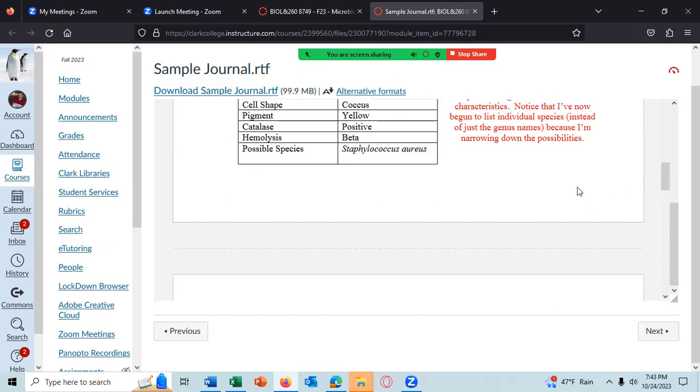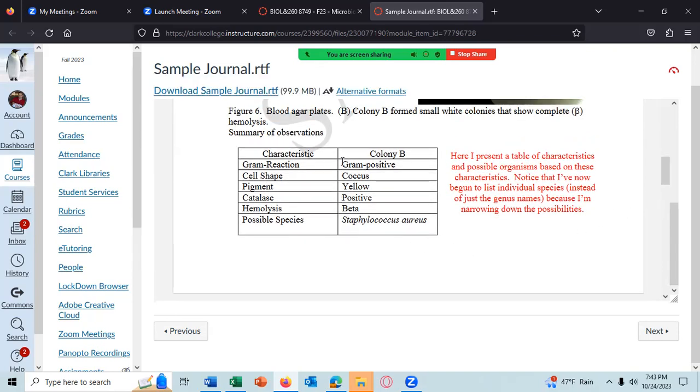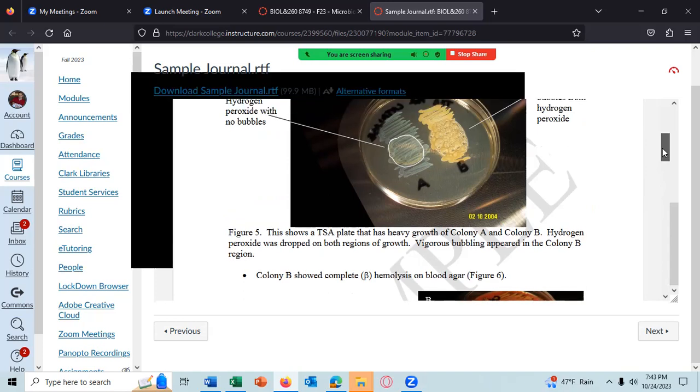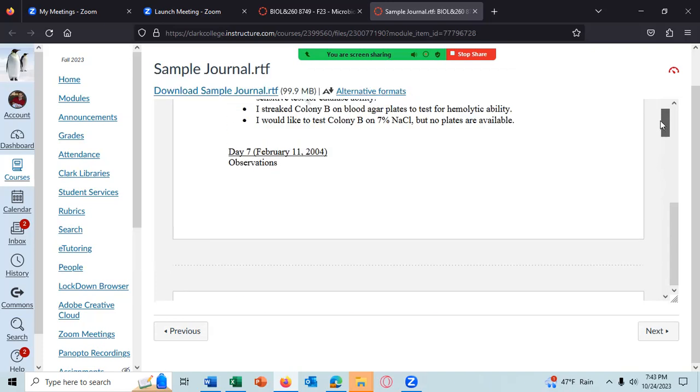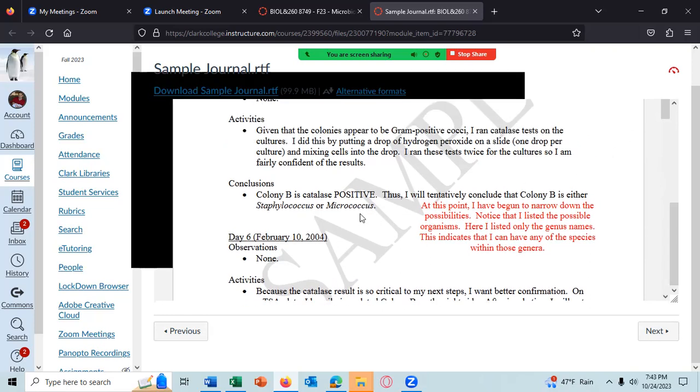So this is an example. Here he's going through the different tests, and the possible species is Staphylococcus aureus. So someplace along the line, hopefully he's given the species under consideration. Right here, Staphylococcus or Micrococcus.